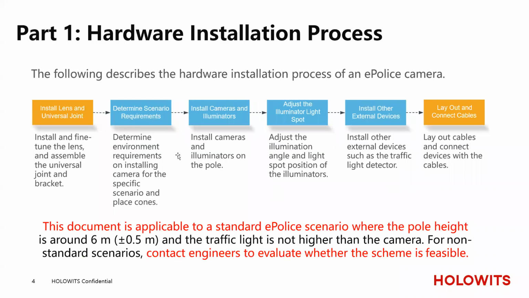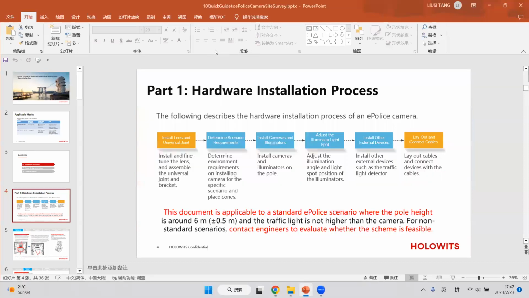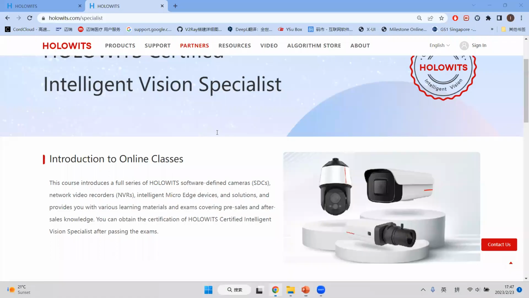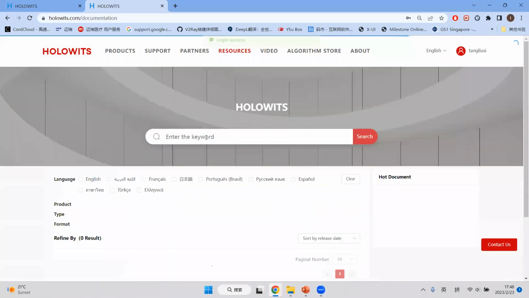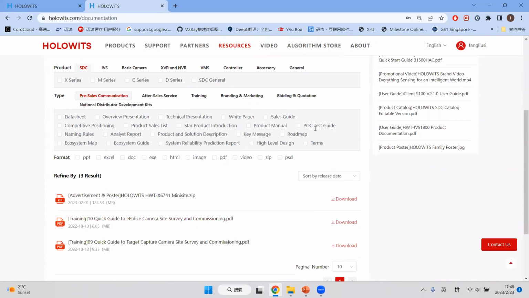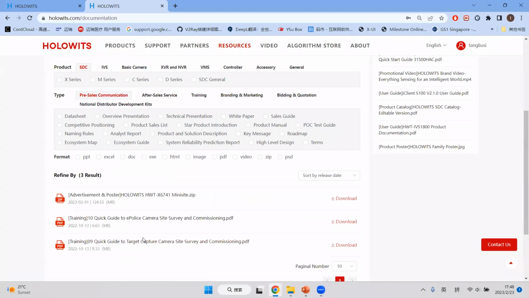All these documents you can download from our website. Just log in. If you log in, there are many more documents you can download. Just register. You can search and see we have the quick guide to e-police camera site survey.